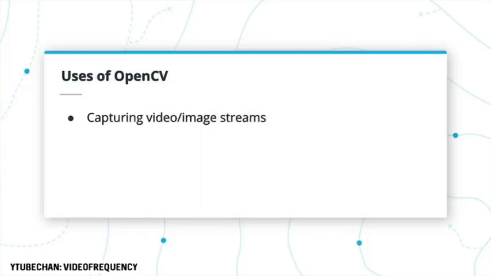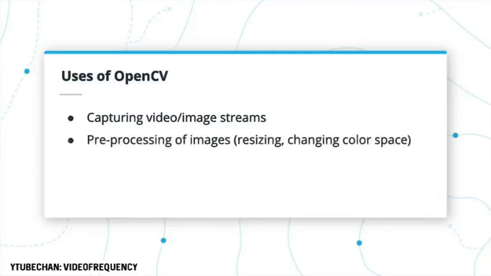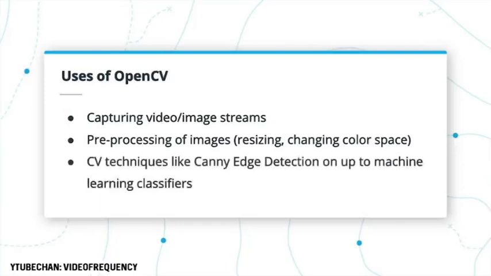There are a lot of uses of OpenCV. In your use case, you'll largely focus on its ability to capture and read frames from video streams, whether a video file or active camera stream, or an image. It also has other pre-processing techniques like converting from one color space to another, which may help in extracting certain features from a frame. There are also plenty of computer vision techniques included, such as canny edge detection, which helps to extract edges such as the shape of a person from an image. It also extends even to a suite of different machine learning classifiers for tasks like face detection.